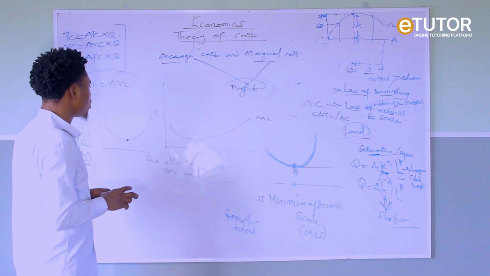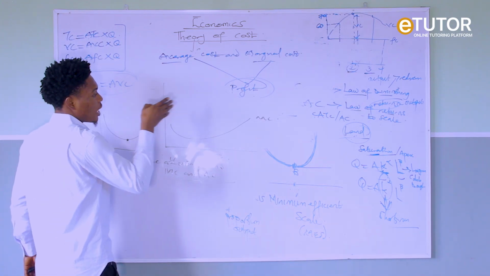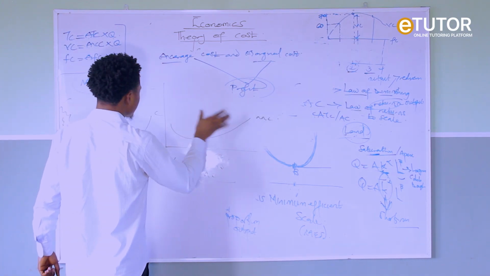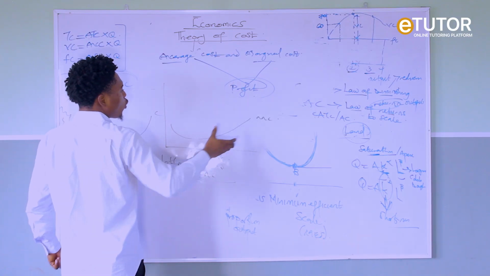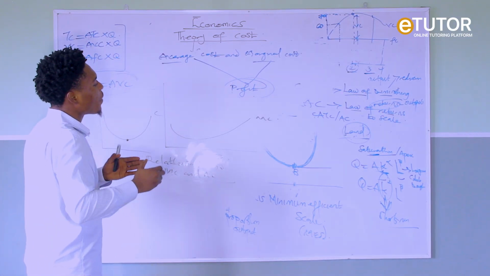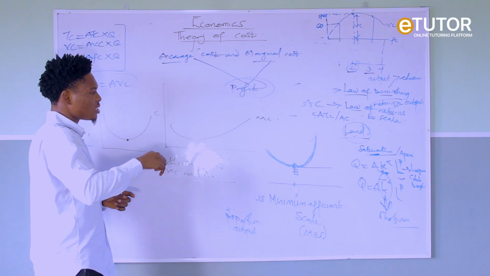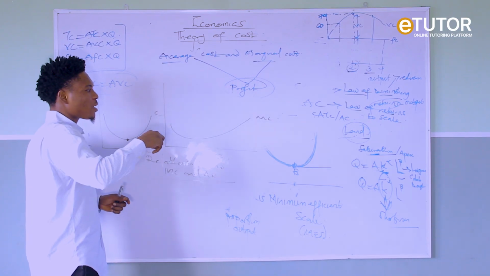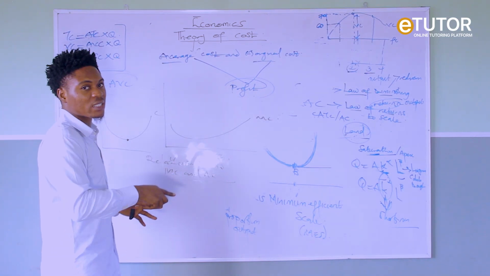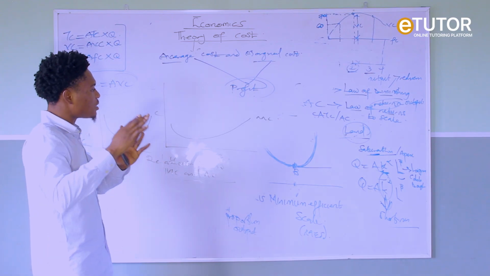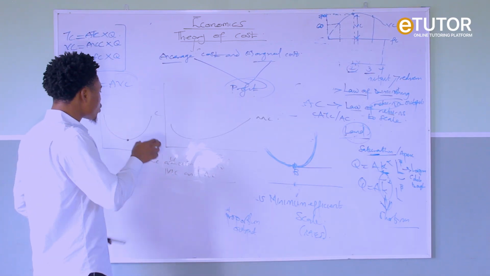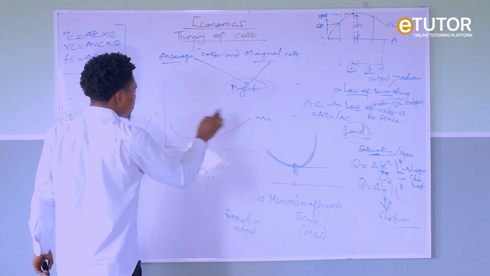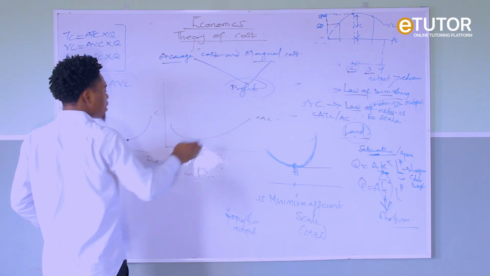Now to maximize profits, you need your average cost and your marginal cost. But you see your marginal cost, we can't use the marginal cost independently without using the other marginal opposite, which is called the marginal revenue. So before we look at revenue as a concept, let us look at the relationship between average cost and marginal cost.